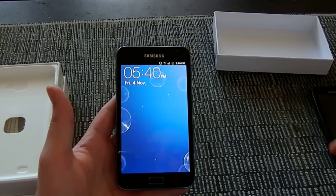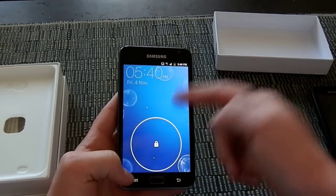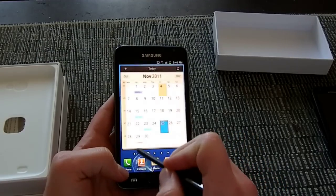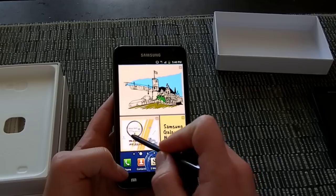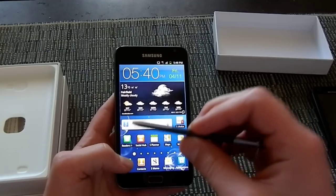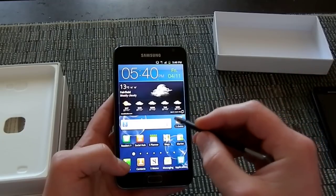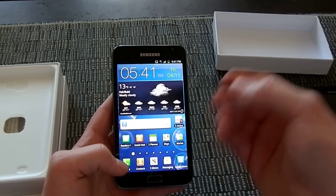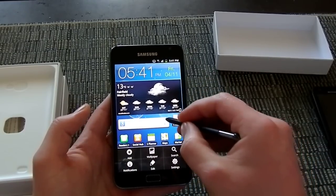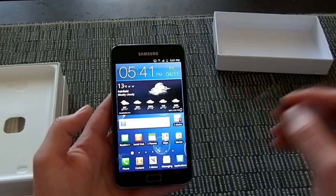You can see your standard Samsung TouchWiz lock screen, but it has a bit of an ice cream sandwich ring effect to it. You can use the stylus to scroll through the screen as well as to take screen captures. It has a little button on it — when you press down, you can use it to get your normal gestures on screen. If I press that button and push up, I get the menu, and if I press that button and push to the left, I go back, like the normal keys on the screen.